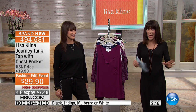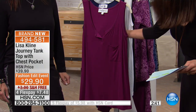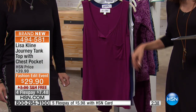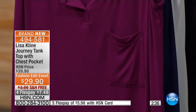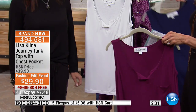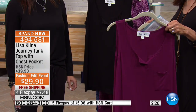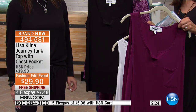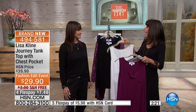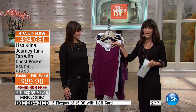It's one hour and it's packed. We're jumping right into our very first item — this fabulous luxury journey tank. It has a chest pocket on the front. Color choices are mulberry, navy, white, indigo, and black. It's about 27½ inches in a medium and 30½ inches in a 3X. Available today on our fashion edit price from $39.90 down to $29.90 with free shipping, flex, and five on the HSN card.